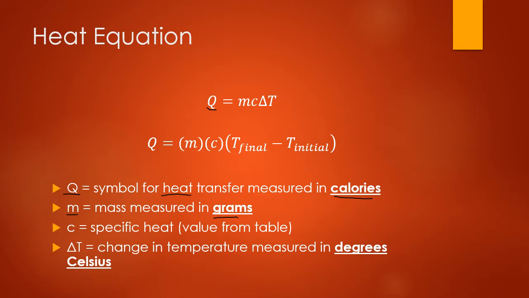C is the value called specific heat. Now, we said that heat, the Q value, is dependent upon the mass, the temperature change, and then the material that the object is made out of. So what specific heat is, that C value, that's representing the material. So you're going to get that C value from a table of specific heats, and it's going to vary depending upon what substance we are looking at. For example, aluminum has a different specific heat than wood. Water has a different specific heat than ethanol or alcohol.